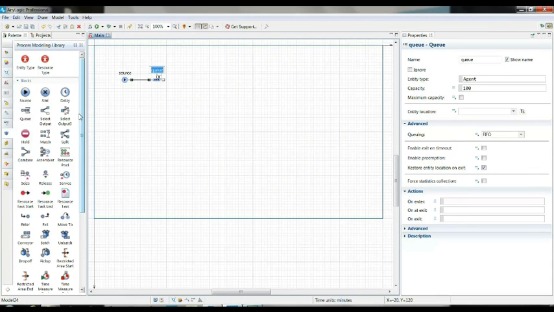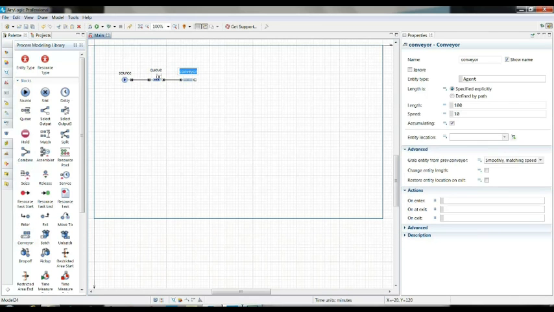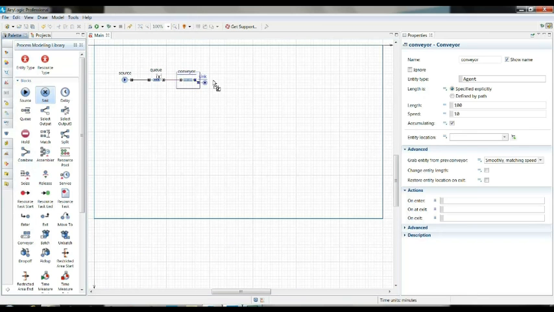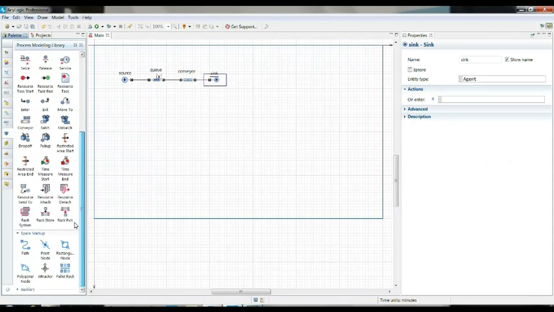Now let's add a conveyor and a sink. At the bottom of the Process Modeling library are space markup elements, so we can add a rectangular node where the entities will accumulate for the queue.